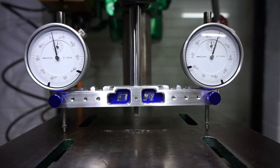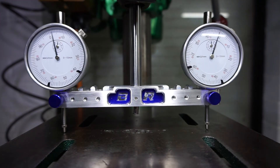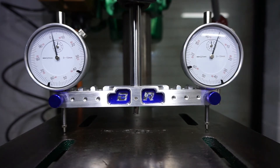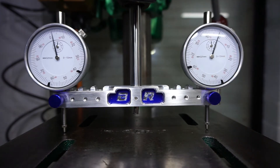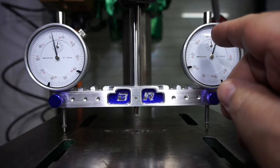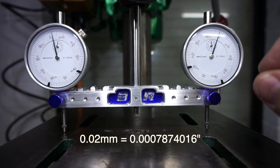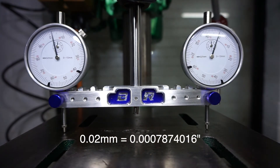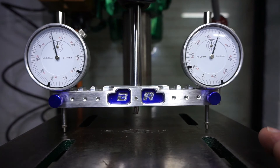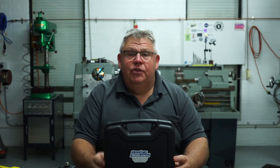Off camera I set this up on the opposite side and zeroed in my DTIs - they're metric, not imperial. When I swept it around the front, unfortunately I couldn't do a full sweep with the camera attached as it was hitting the handle and the back of the drill press. But when I sweep it to the front, you can see it is currently at a tram left to right of 0.02 of a millimeter. That is incredible - look, it's only a drill press, it doesn't have to be that accurate, but it's a lot more accurate than what I had it. There we have it - the spindle trimming square from Boring Research, all the way from Oregon, USA.